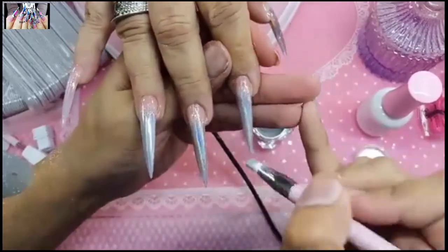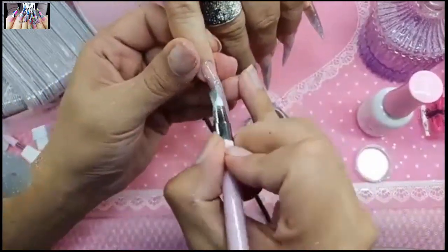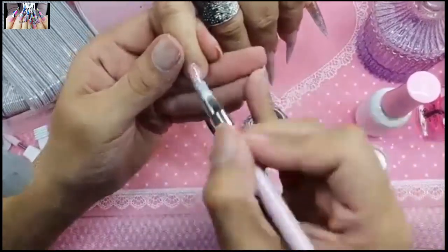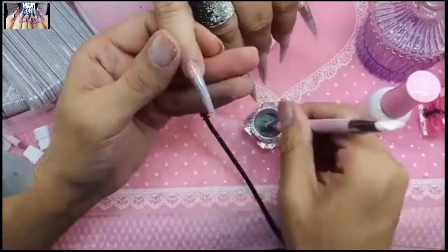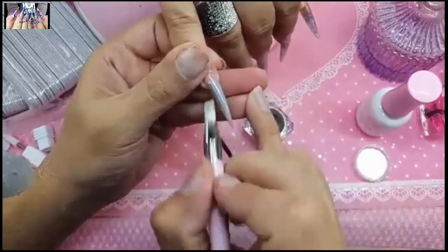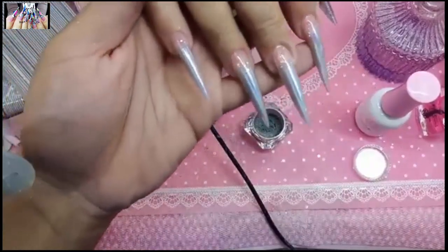Maris BB, will the chrome powder have a different look on a white base? Yes, it does. In the original picture I used, it was a white base. Mandalin, love your voice. Mine or my mom's? Both. Tanya, so nice. I need the chrome applicator. Buy it.